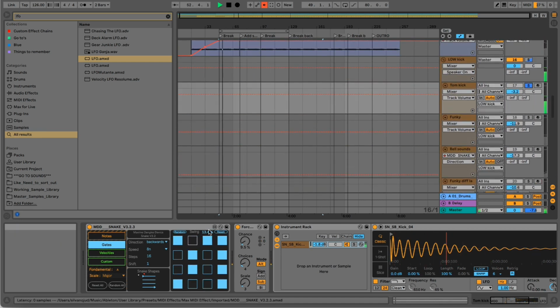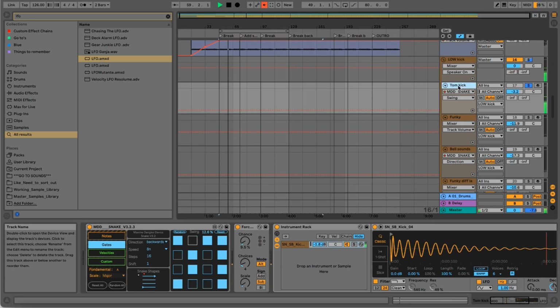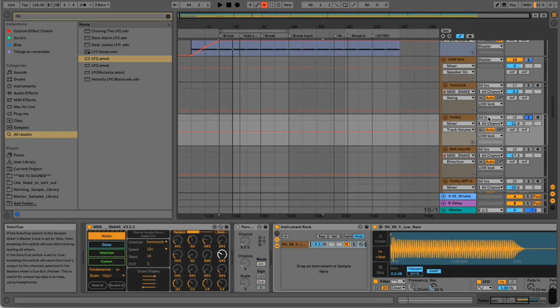Cool thing is you have the swing setting here, so we can make it really swing. Right, and then again we have a simple one-shot sample here, bassline.